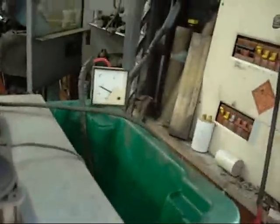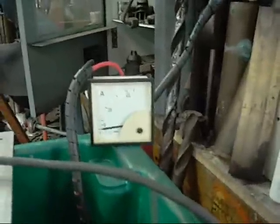Yeah, I've got to make a proper case with this power supply, because a lot of live, dangerous parts on it. I don't want it just sitting here in an empty tub. So, turn that off. And I'll get the part out and clean it up.